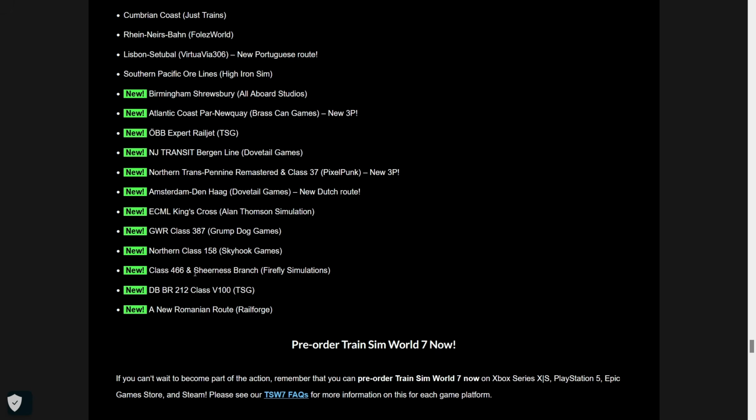Hopefully this won't be a too expensive route, because the Sheerness branch is not exactly that long, but I'm glad to see the 466 is finally getting in the game. Hopefully it'll layer on Medway. The 466, I mean. New TSG product, the Deutsche Bahn BR212 Class V100, which I have no idea what that is. I'm going to have to Google a picture of it.